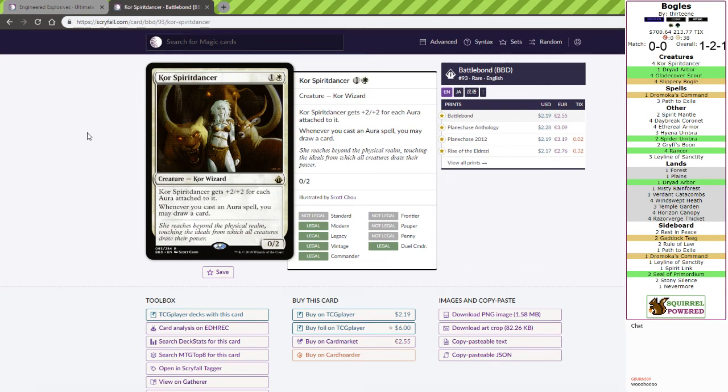Yeah, so it's actually pretty similar to game rules for checking the stack and all that. If Spellskite isn't a legal target, they don't redirect it. So it's just going to stay attached to the Bogle.